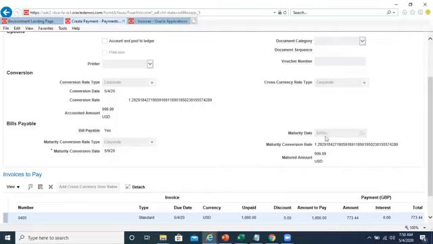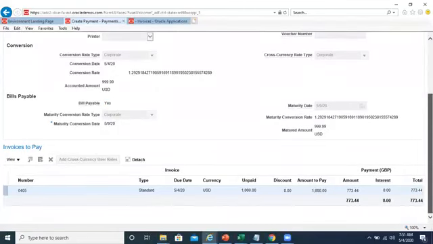So even if you send the check to the supplier, he can't encash that check till 9th of May. And this conversion is there because we are doing a cross currency payment. These are the conversion rate and conversion rate type that will be used. Under the bills payable section, you can see the payment method you use is bills payable. If you do it with electronic or AMZ check, it will be no. You can see the maturity date, conversion date and conversion rate type, and what the conversion rate will be on that date. This information you can see for bills payable. Clear?